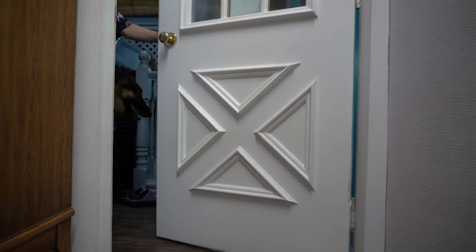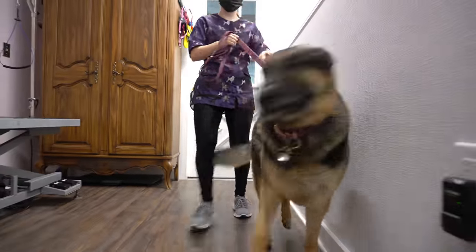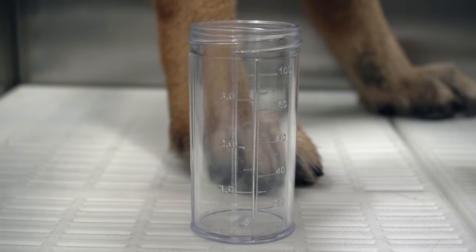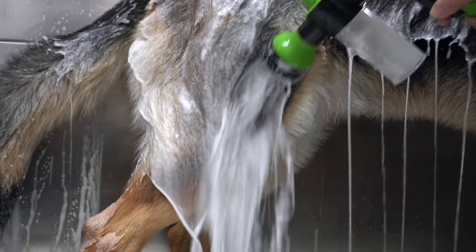Today, we have a satisfying de-shed on 7-year-old Luna, who is a German Shepherd. I am bathing her in our sugar cookie shampoo by Groomer's Choice.